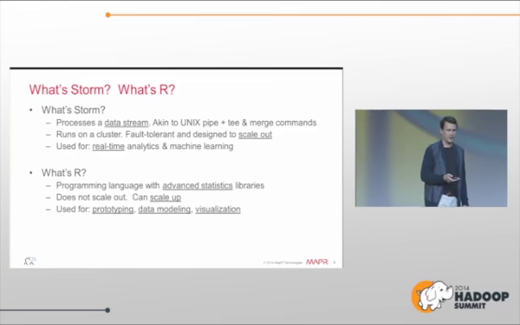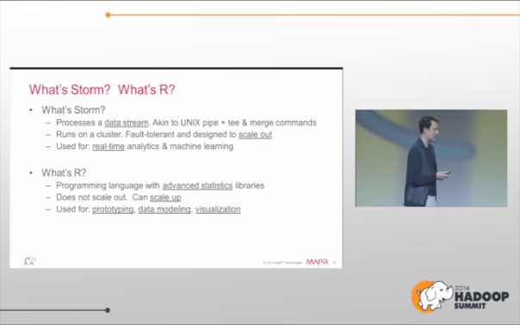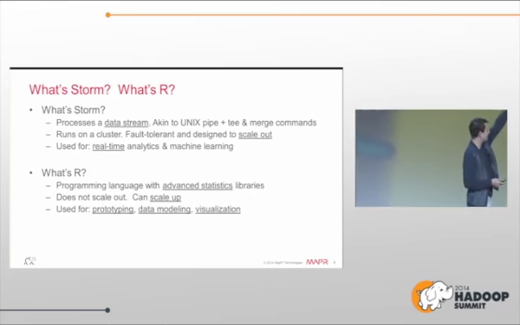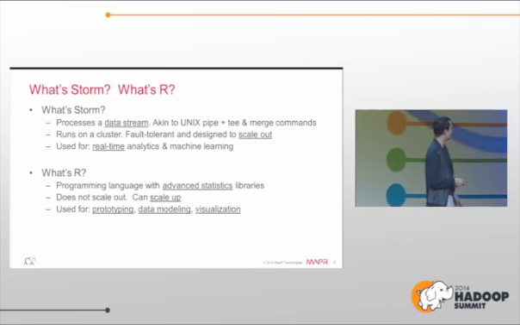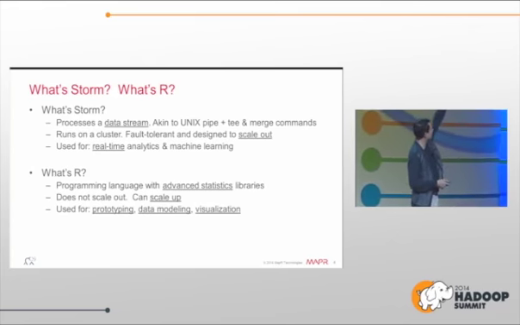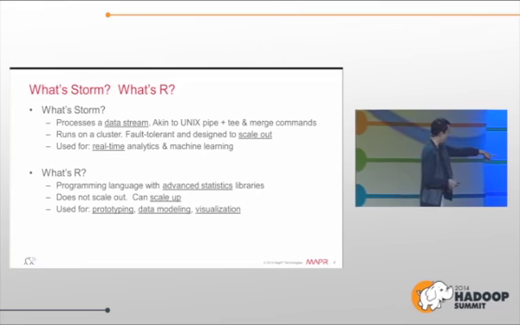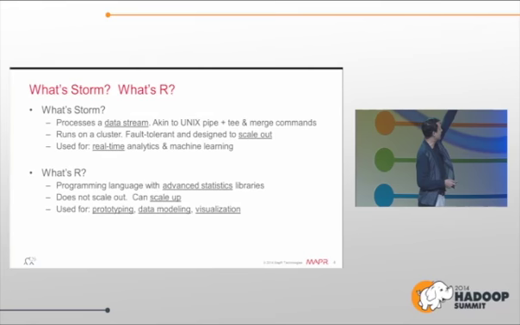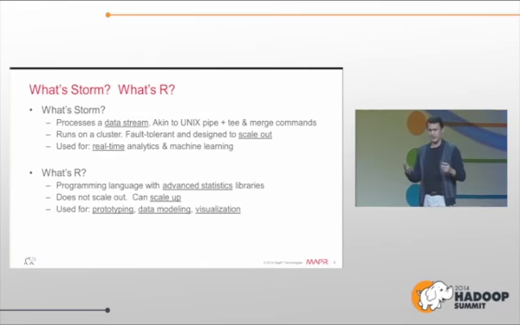Okay, so getting into what's Storm and what's R. Storm is what they call a complex event processing system. And what it does is it streams data into a topology. And the topology looks something kind of like this art installation here, where you imagine there's some data flowing into the network at that node at the top, or any of these source nodes pointing down. So that one, this one over here on the right. And let's say your exit nodes would be these two on the bottom here. There's some way that you can flow the data from the nodes on the top through this complex topology down to the bottom and execute some logic on the data as it flows through the system.